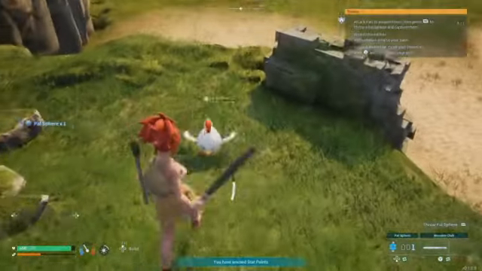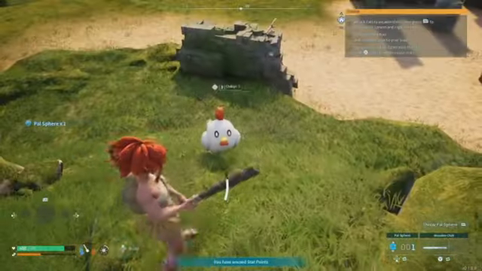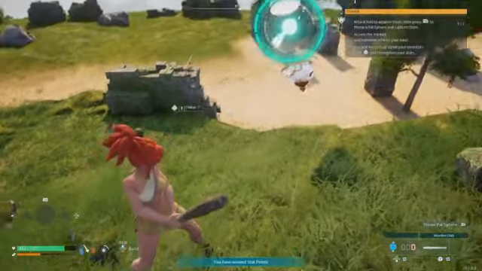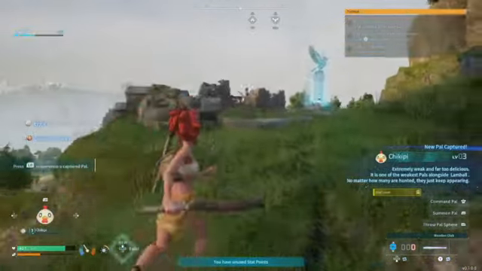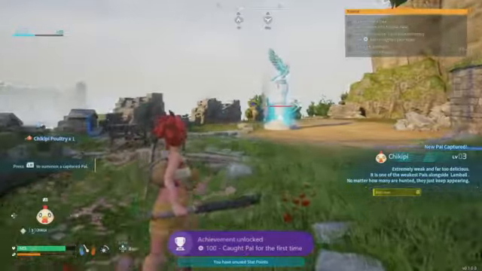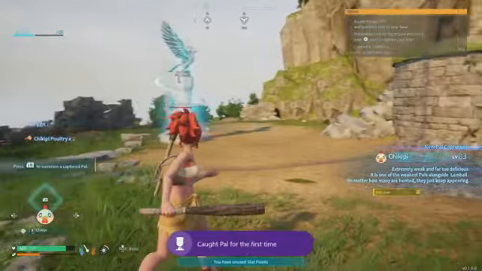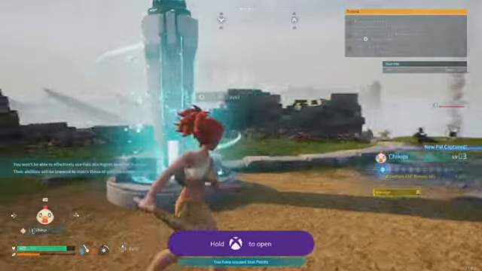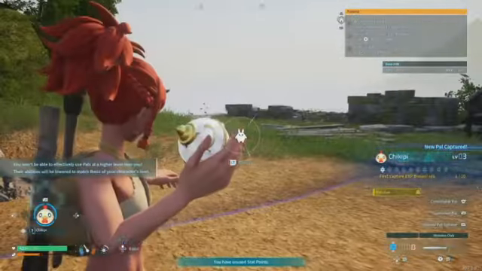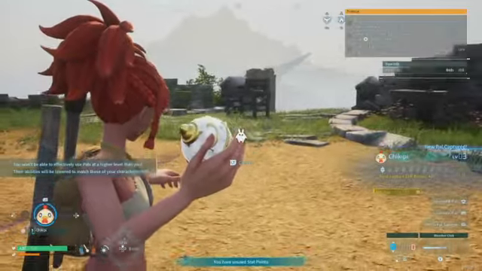Chicka-pee-pee. Don't die. Don't die. I got it! Yeah, man. I got a chicka-pee. And I got a trophy. I got a lamb ball. I got a 100 gamer score trophy. Yeah, man. Okay, what do I do with it now?